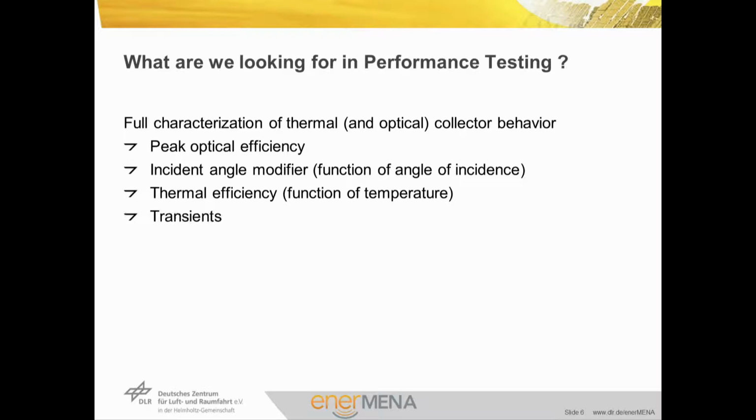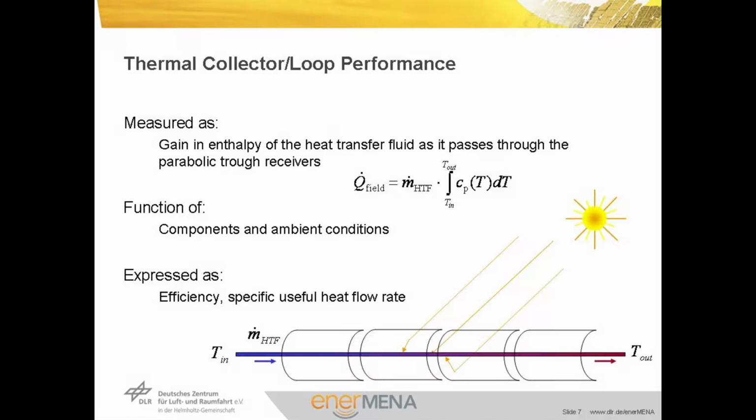The response of parabolic trough collector systems and associated field piping to changes in temperature and irradiance, thus the transients of the system, determine the operational characteristics of parabolic trough solar fields. And last but not least, the uncertainty of the above characteristics or parameters is decisive for the interpretation and significance of performance tests. The lower the uncertainty, the more meaningful the results are for the system comparison and yield prediction.